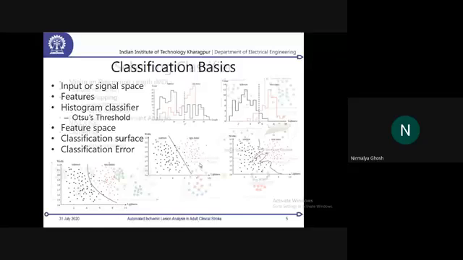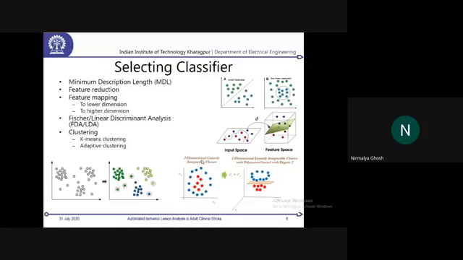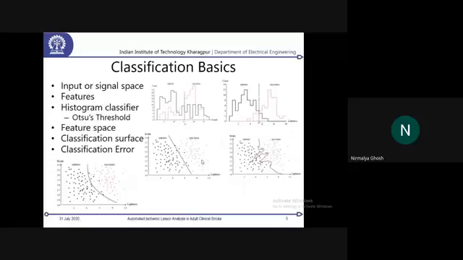If we have multi-dimensional, in that case, that visualization will be difficult, but we can visualize up to probably 3 dimensions. So we can select the best 3 features. I will discuss later how to select the best features.